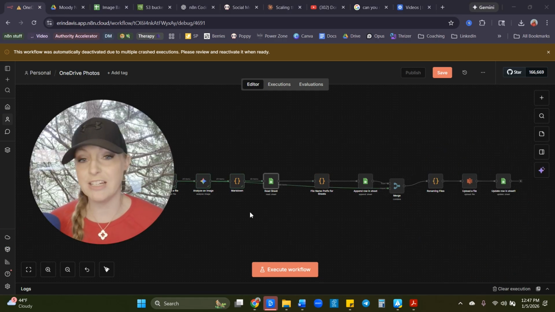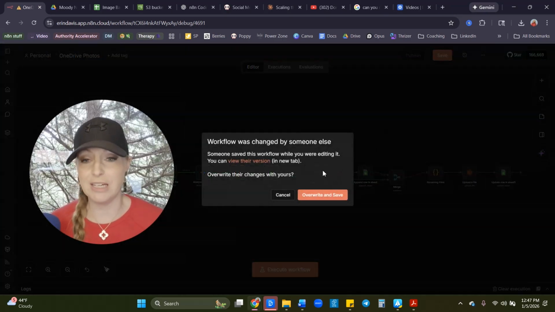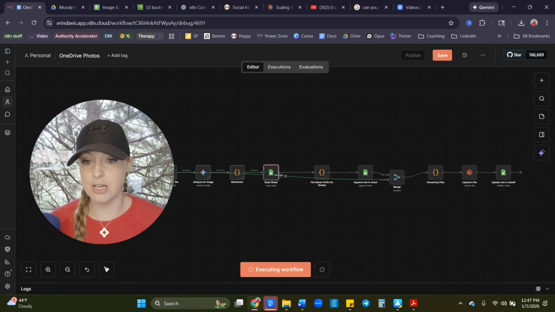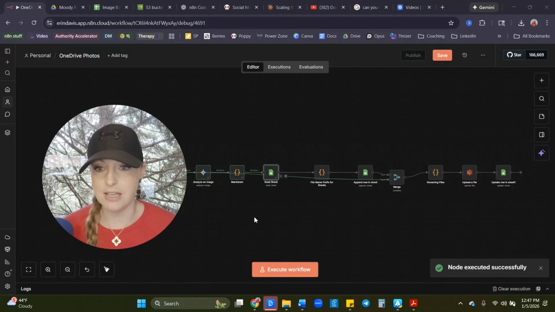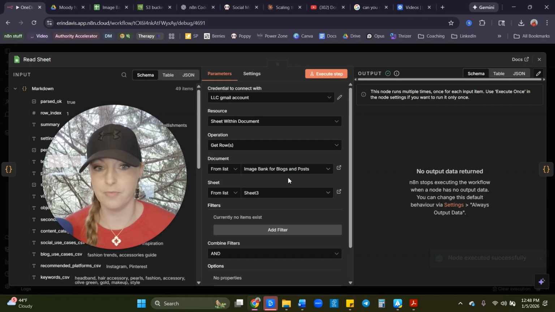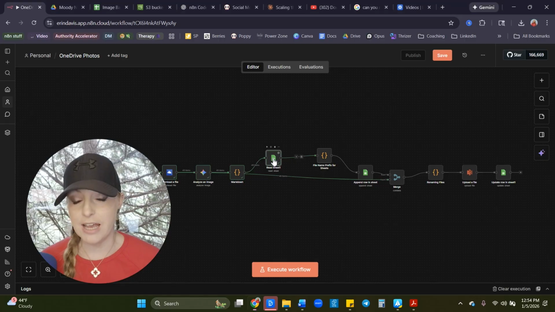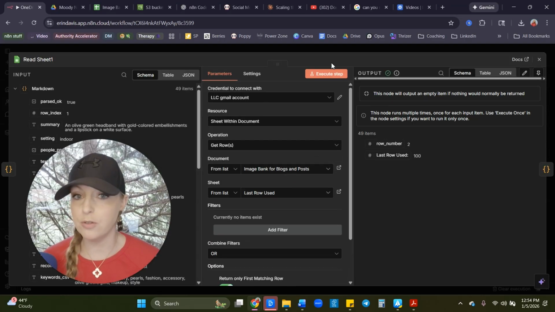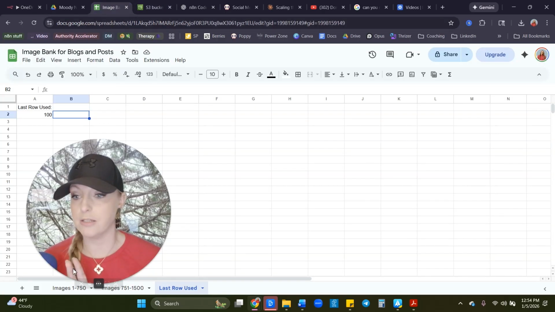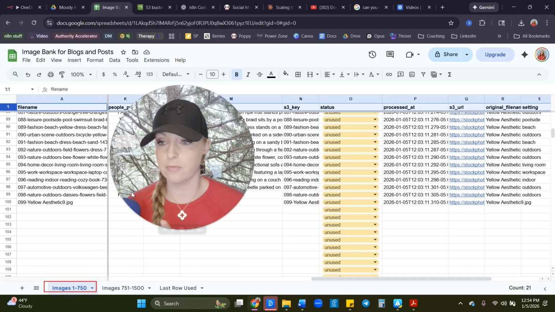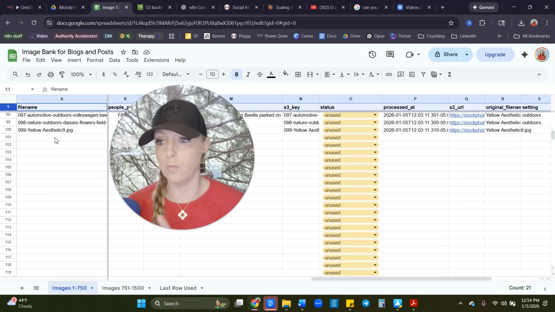All right, so N8N is crashing out after I do so many images. I created an extra sheet where it's just going to read the last row that was used, and I'm going to have it auto update as it goes through the workflow. So now it's just going to see the one item come through. So got that working now, and it knows that the last row used was row 100. Then it's going to go through this code node and get the new file name, so then it can go in sequential order and start off at 100.